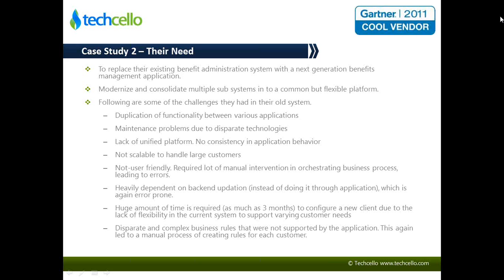And one of the biggest bottlenecks they had was the scalability issue, where they were not able to scale beyond 300 concurrent users. And as this customer was approaching very large end user organizations, and given the fact that some of this benefit administration happens at a certain point in time, for example, like we have an appraisal system sometime in March, April, the benefit administration also happens at a certain point in time over a year, which means during those 4 or 5 weeks, the entire employee base supported in the system is going to be logging in or accessing the system to specify their own benefit administration.